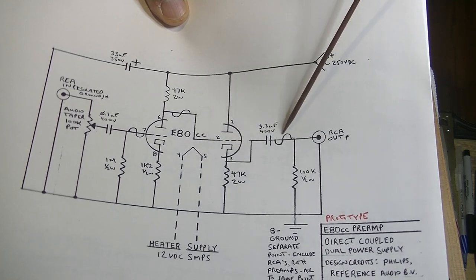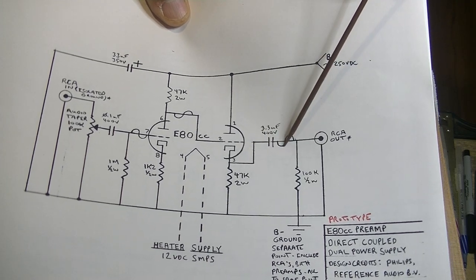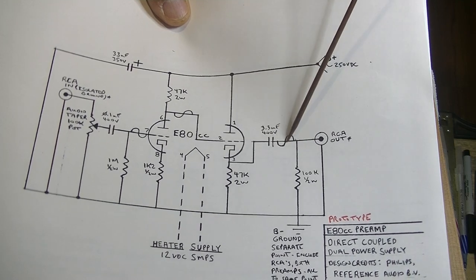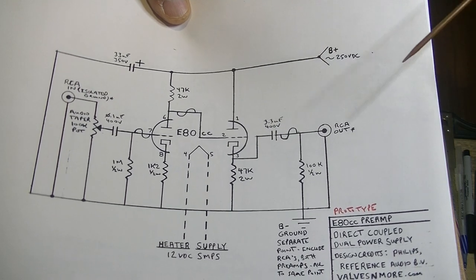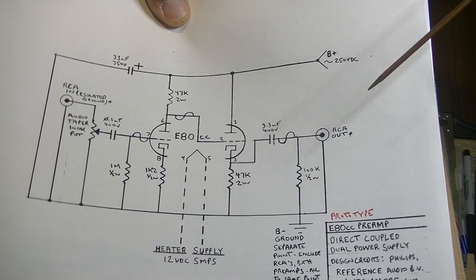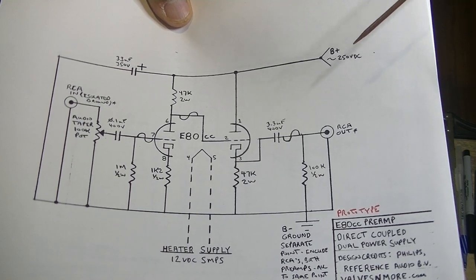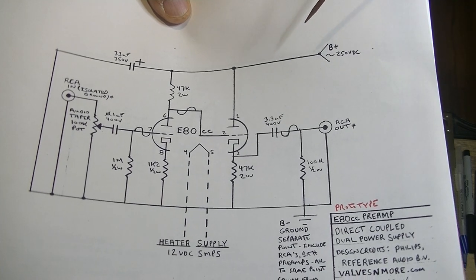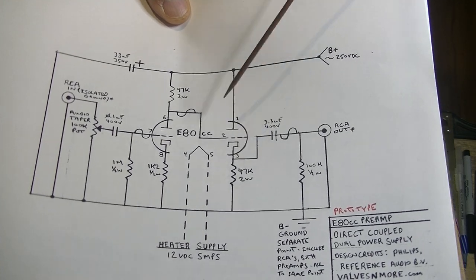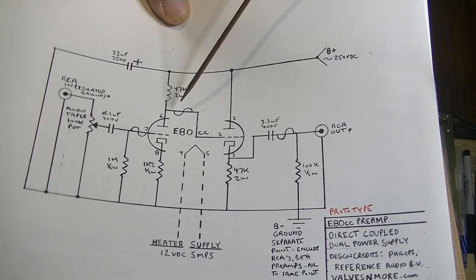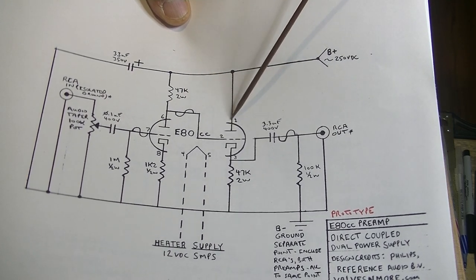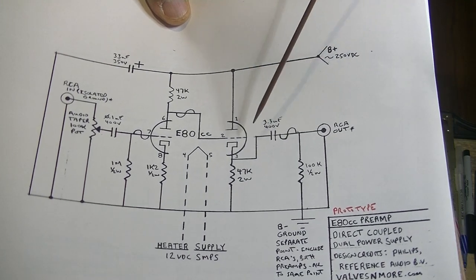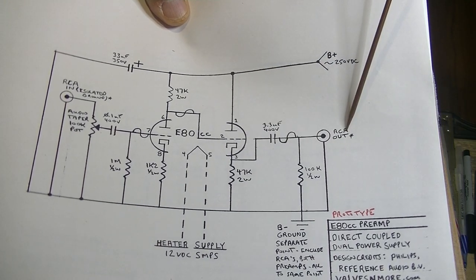We go through a coupling capacitor. Coupling capacitors just block out the DC and allow the AC, our audio signal, to pass through cleanly. Because you can't put high voltage DC onto a pair of patch cords into your next stage. Very bad things are going to happen if you do that. Because we've come off the cathode, the signal stays in the same state it was in the previous stage. If we'd taken it off the plate, it would have inverted again. And out we go on the RCA. That's all there is to it.